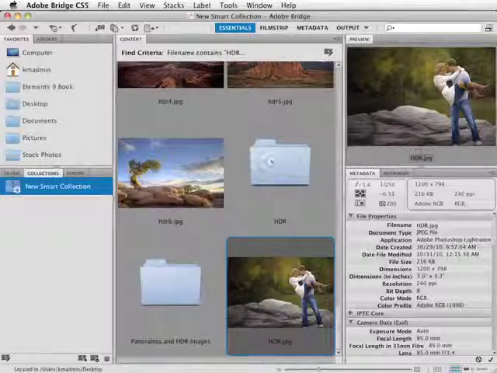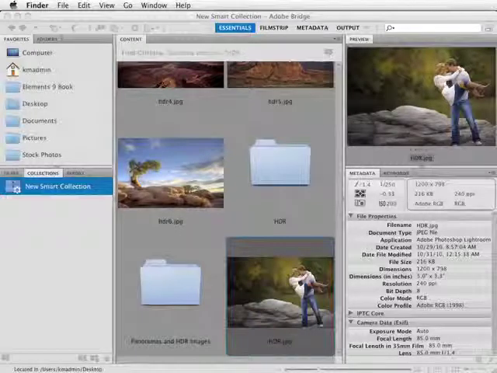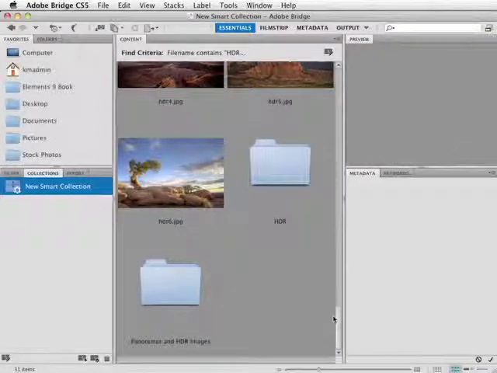It's automatically always monitoring your hard drive for that, and it works in the opposite way, too. Now, if I go back over to my desktop, and I change the name back to something else, and then we come back over to Bridge, you're going to see it disappear. Okay, so it's always looking at wherever you told it to look. It's looking for whatever criteria you gave, and it's building that collection or that album based on that criteria. So some pretty cool things you can do inside of there when it comes to managing your photos and just getting your photos to a place where they're very quick to access.